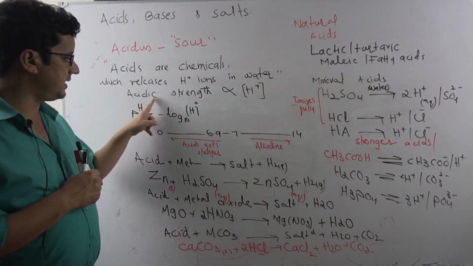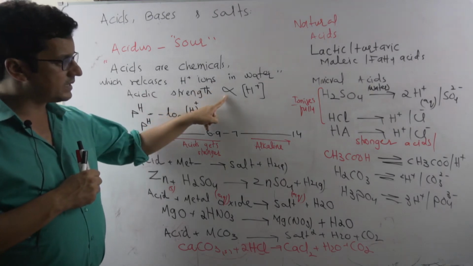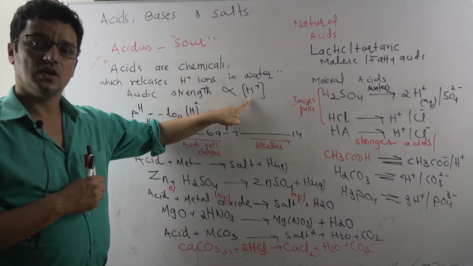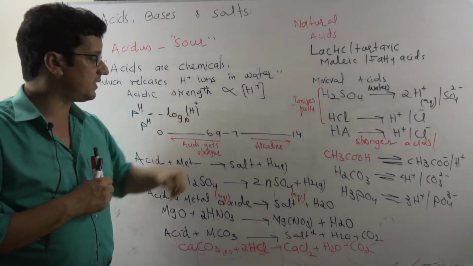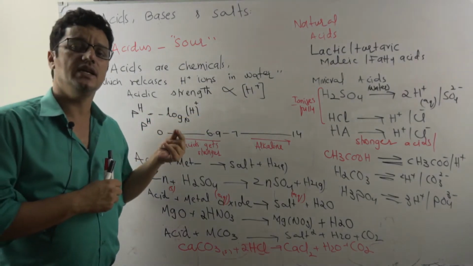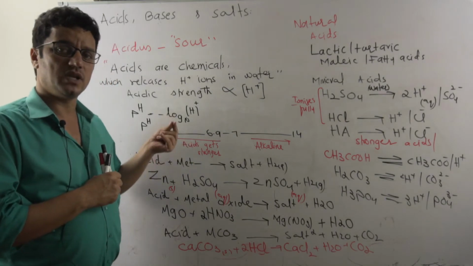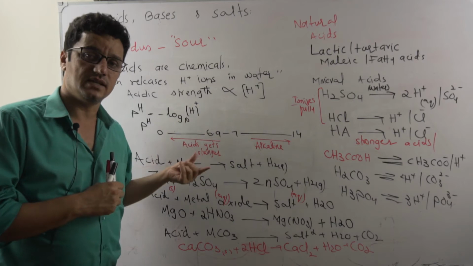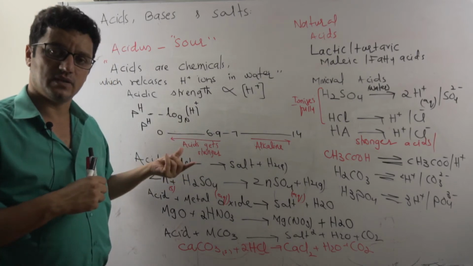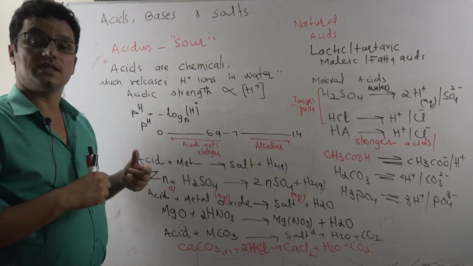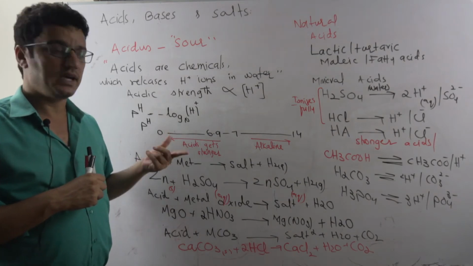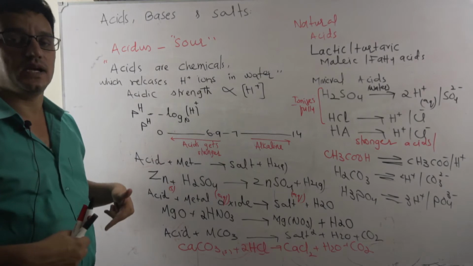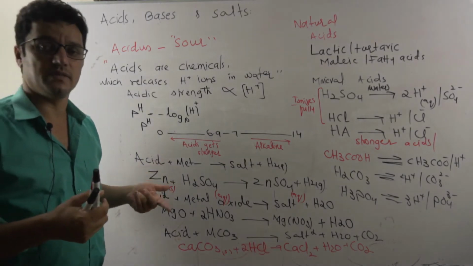That is why I said acidic strength is directly proportional to the concentration of hydrogen ions. The square bracket shows concentration in moles per dm cube of hydrogen ions. To make it easier to understand, hydrogen ions released means acidity is there. Like in our stomach, HCl, hydrochloric acid, releases H positive ions, so that hydrogen ions kill bacteria and activate some enzymes.